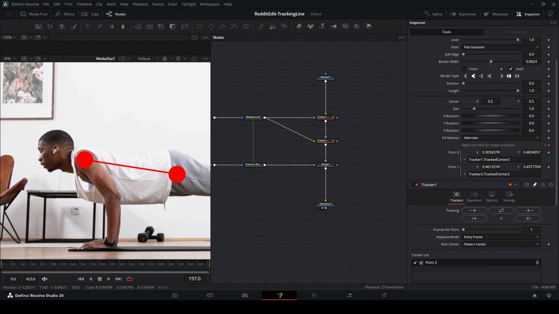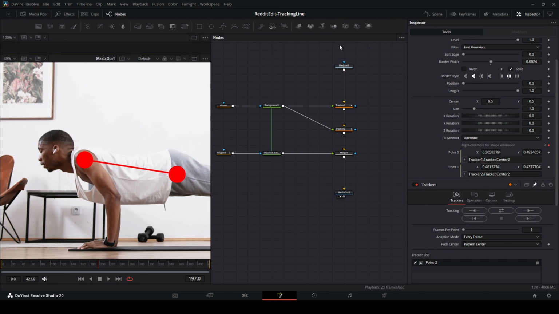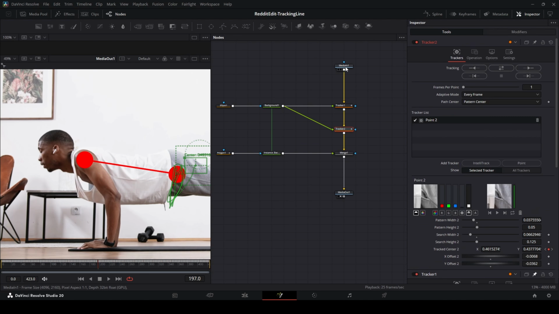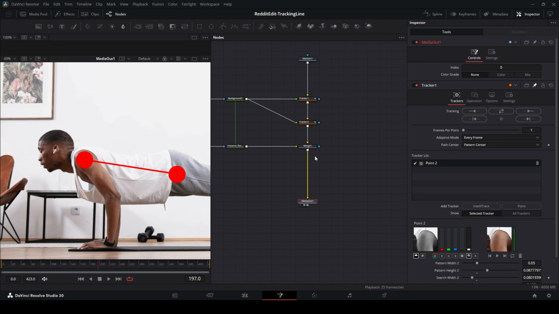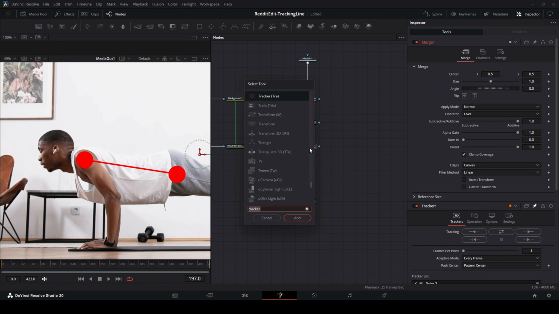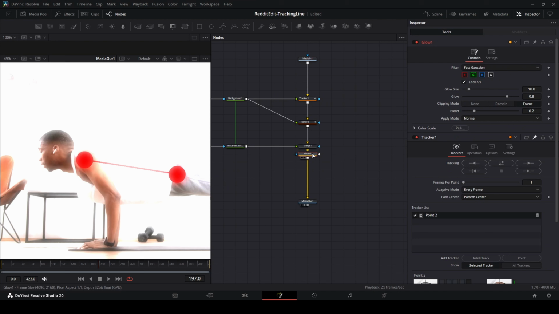A couple of things though. If I want to apply something to all of these? Well, right now they're being laid on top of the background. So we are getting the background, it's adding a circle. On the background with a circle, it's adding another circle. On the background with a circle and another circle, it's adding a line. So if I added a glow here, because I wanted to glow the two circles and the line, I'd end up glowing the image, right? Like here, let's do it. Glow. Boom. The whole image glows. That's not what we want.